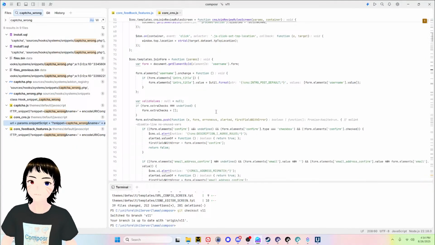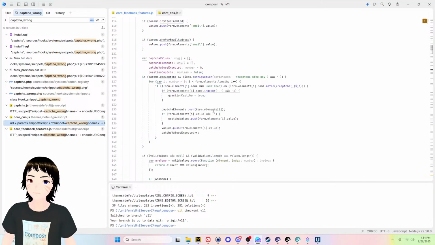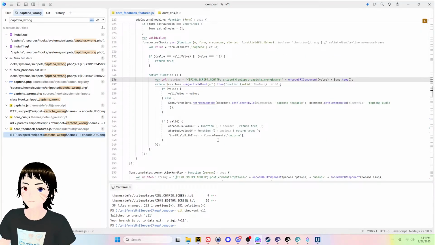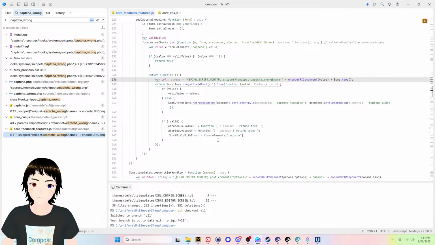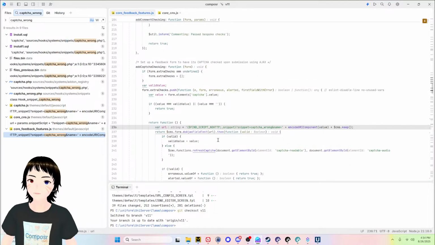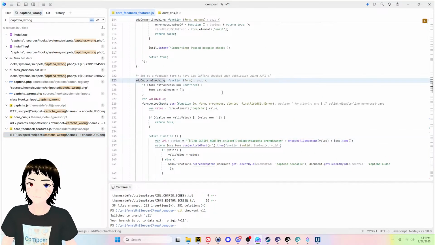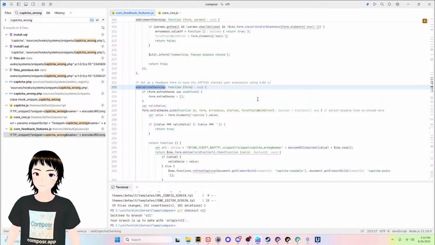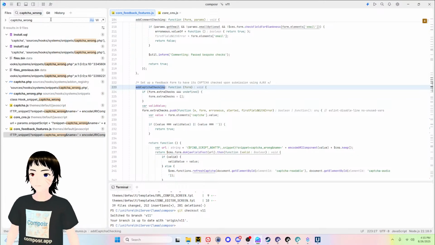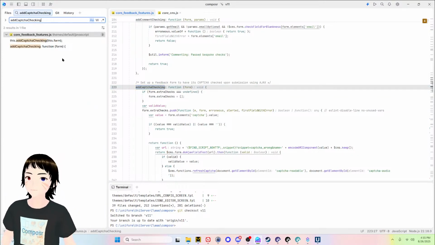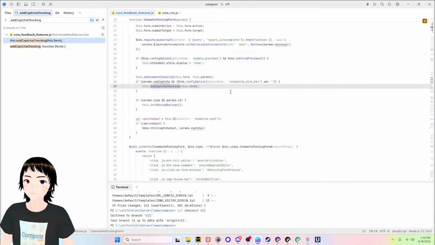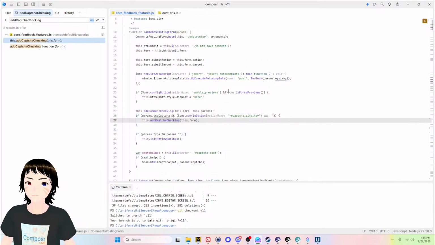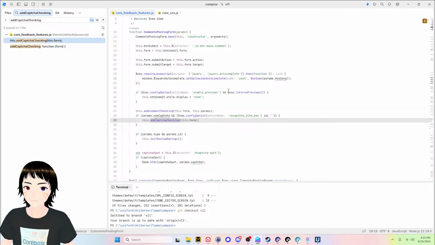It's in the join reviews rules screen, in core feedback features. Add CAPTCHA checking. Comments posting form.